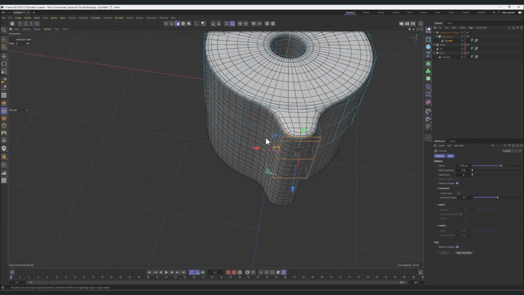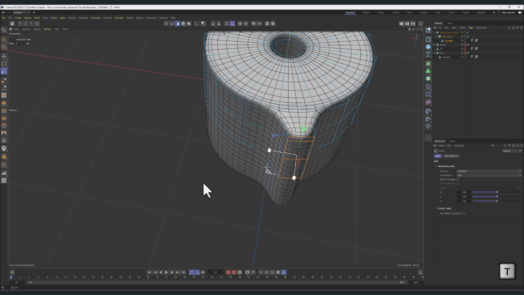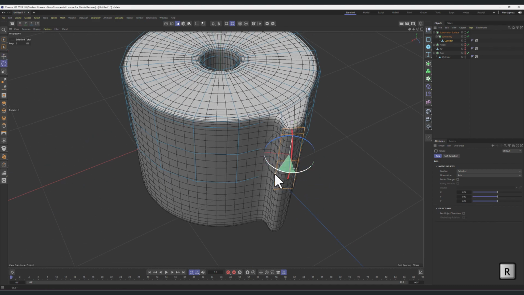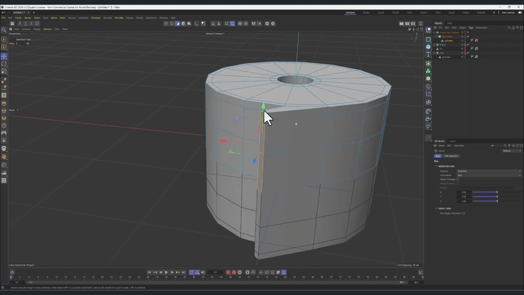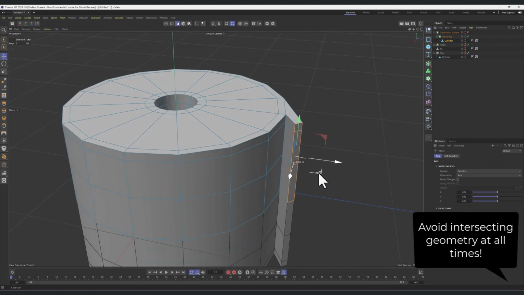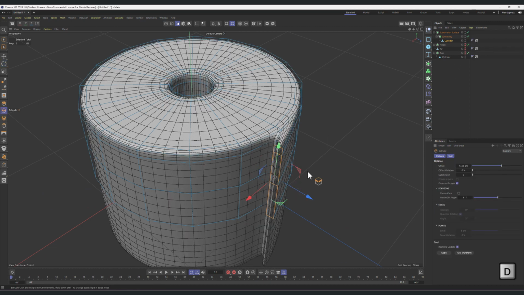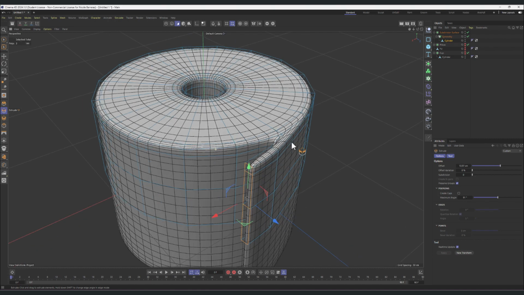And now it's about manipulating this portion here, right? So I'm extruding outwards. Now I will definitely scale this down and then move it probably here to the left. Rotate it as well. This way, and then scale this down like this. Move it a little bit more. I want to make sure that I'm not crossing anything here on this side. Let's move it around there. Let's rotate it a little bit more. And now let's do another extrude. So D and extrude it outwards.